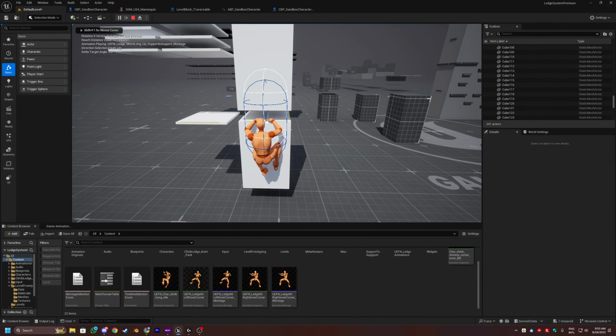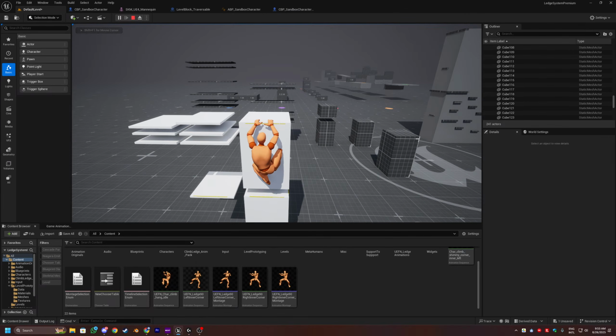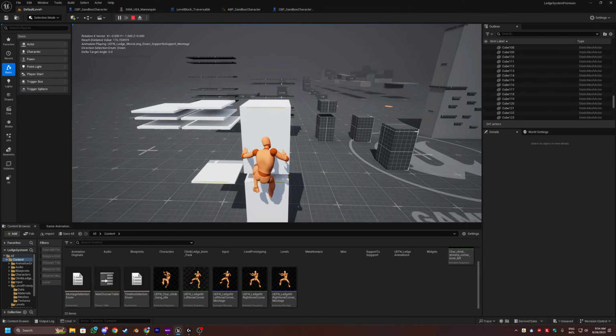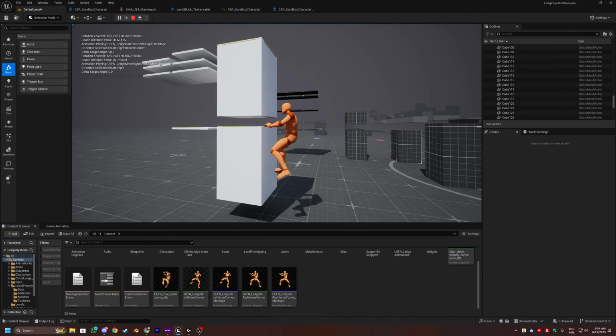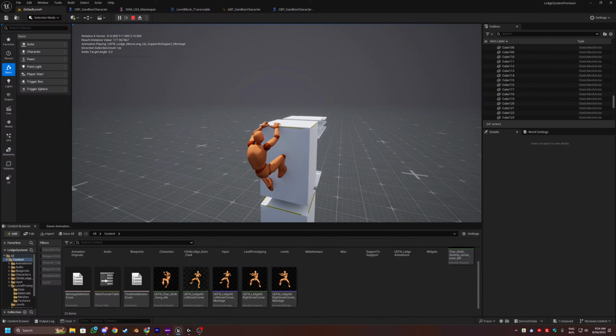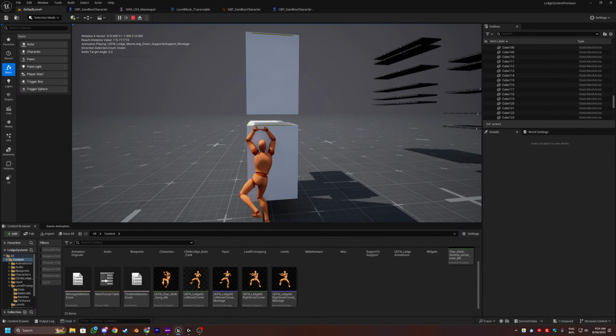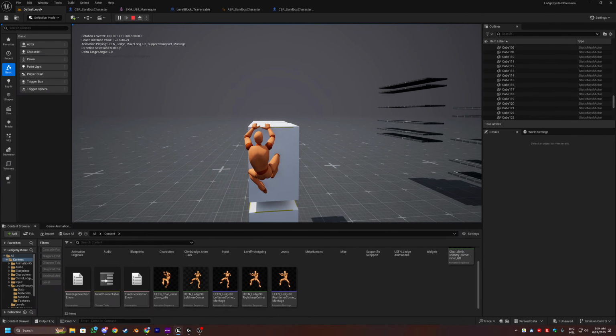It's because for this system, to make it as realistic as possible, I'm combining root motion with timelines to set and correct the character position. So it's going to correct both the rotation and location, so that we can have a smooth looking ledge system. All right. So don't worry about this. This is going to be fixed very soon.